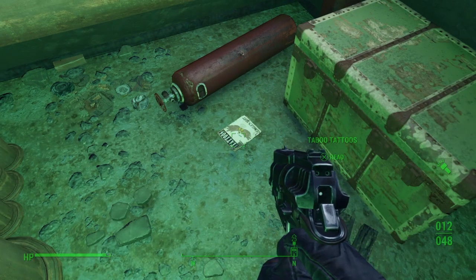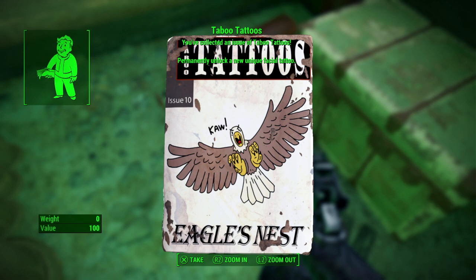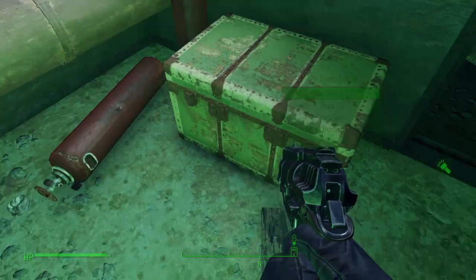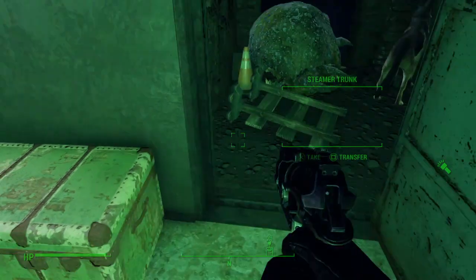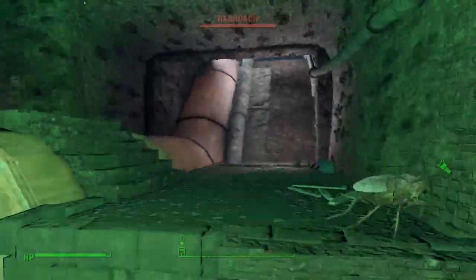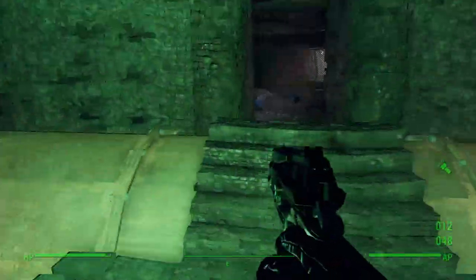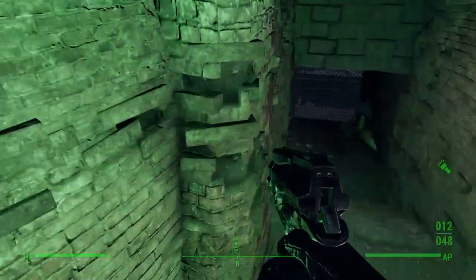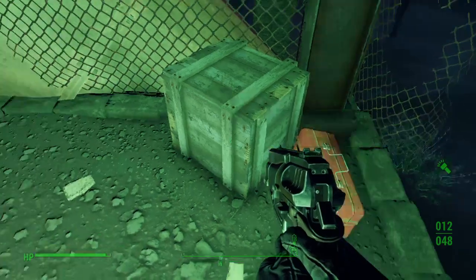Oh, taboo tattoos. Yes. Collect an issue of taboo tattoos. Permanently unlock a new facial tattoo. Apparently I got the eagle's nest. Oh, and loot. So I think that's pretty much the end dungeon loot right there. I'll smash you. Oh, that's how you get to it. Toy alien, got all this stuff.